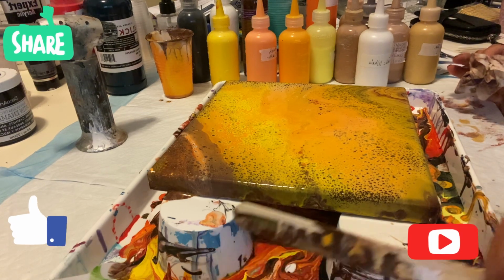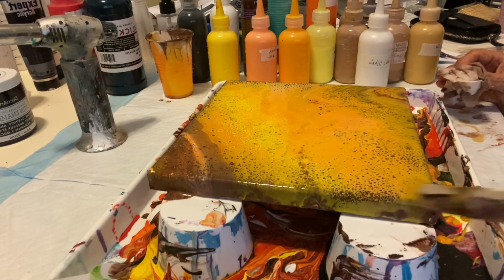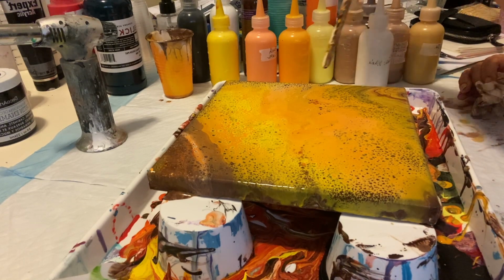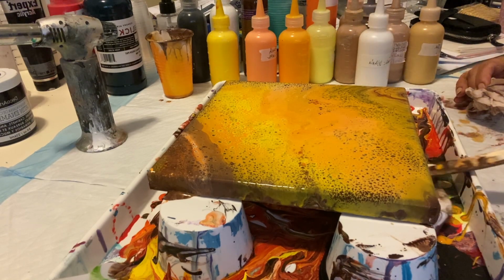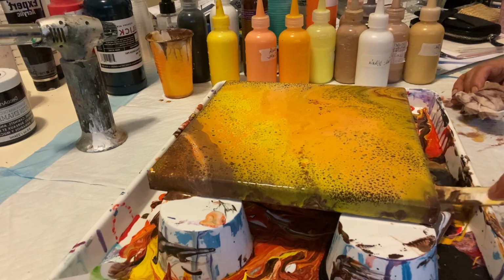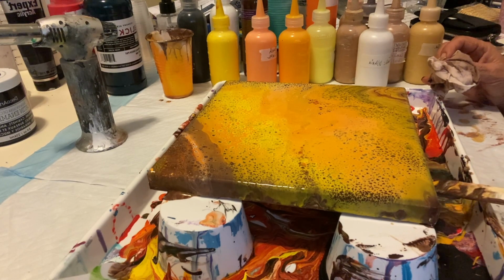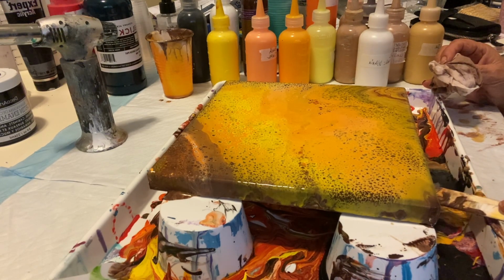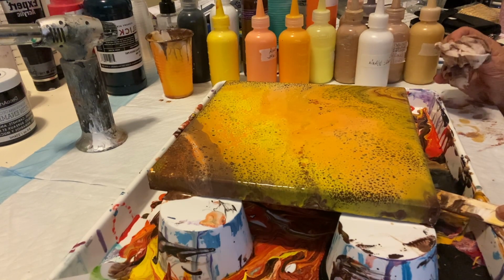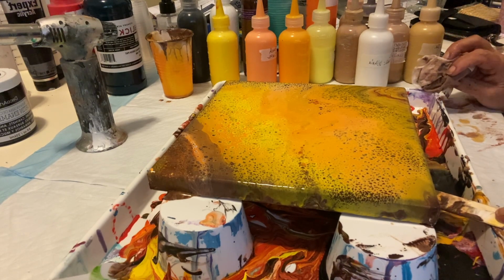Okay, today I had to work a little harder. I guess I didn't get my Dutch pour, but that's okay because I did get something quite beautiful here. I love, love, love the colors, the way it came out. That espresso is a gorgeous, really a beautiful color. I love all my yellows, and I love the way the coral turned out.